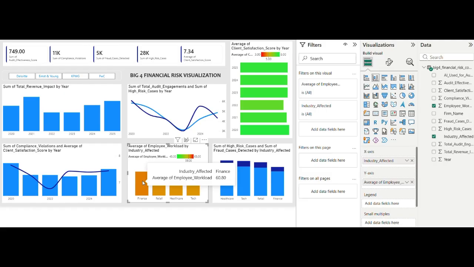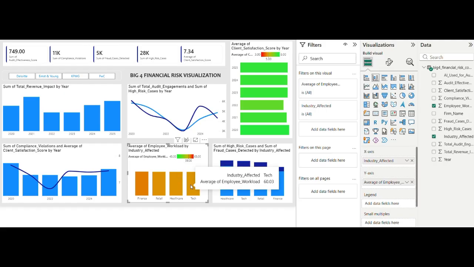Finance workload is 60.80, that is average. Retail is 60.19, also average. Another is 60.13, that is average.